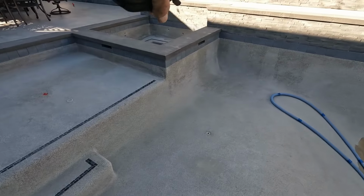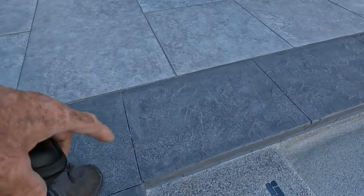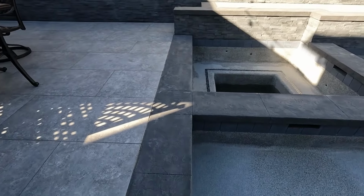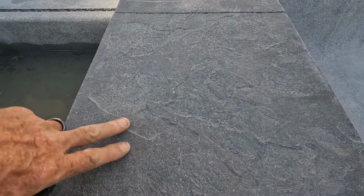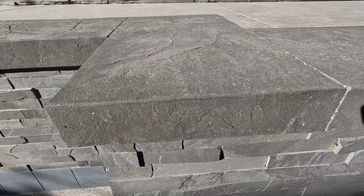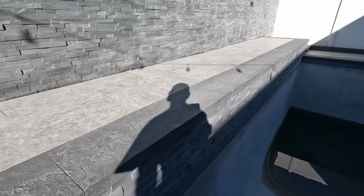But we got all of it off of this. Clean. Look at this. Pretty nice texture. A lot of people really love this texture right here. This is my favorite color concrete, this gray. Looks so nice. It's almost black before you blast, and then after you blast it, it's this nice gray stamped. I mean, it really is durable, lasts a long time. Look how nice that looks. Sweet. All right.